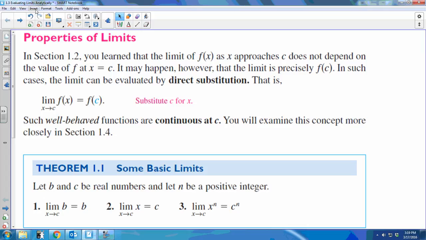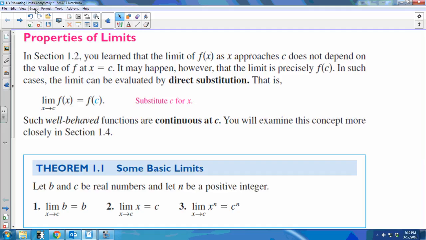Today we're working on learning target 3. And learning target 3, we're evaluating limits analytically. And that means using direct substitution, which will be the easiest method, or using other algebraic methods so that we can use direct substitution, which is the easiest method. So in this case, we don't have to look at tables and graphs like we were doing in learning target 2.